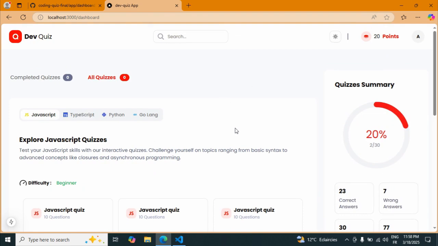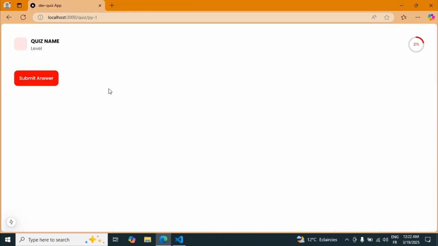The thing we are going to start working on is the quiz design or template. After we completed the dashboard UI, the next thing we're going to work on is the quiz and the UI of the quiz, and we're also going to add some things just to create a baseline for the logic that we're going to be adding in the future.